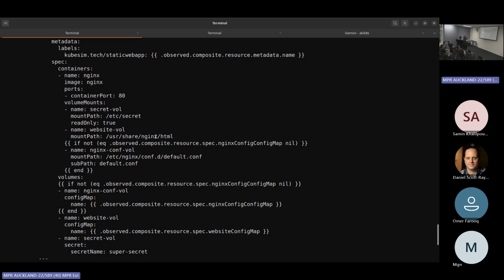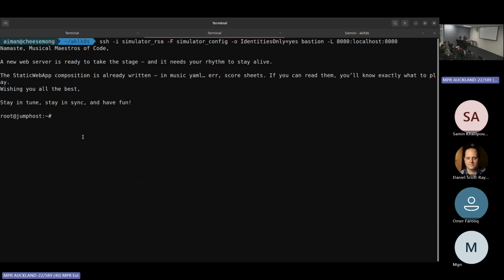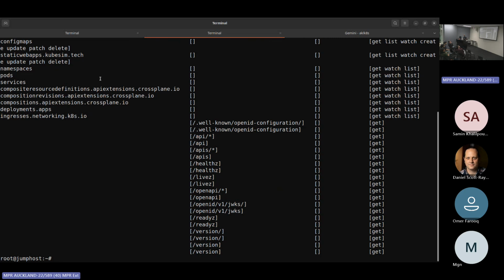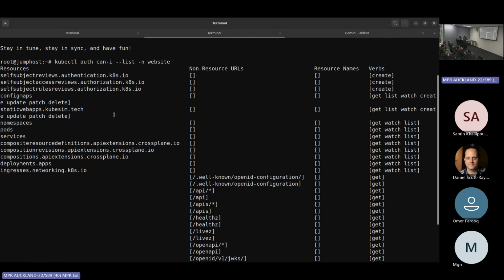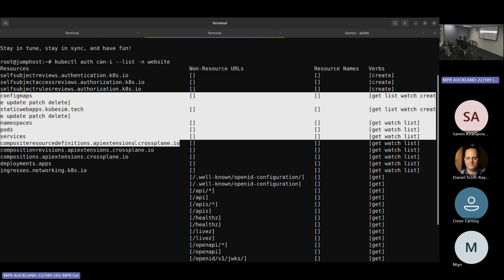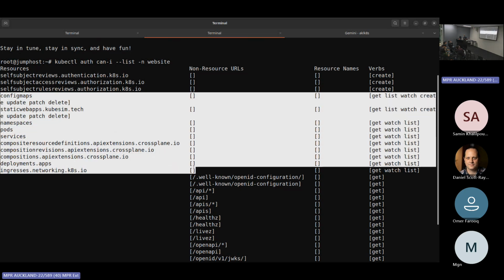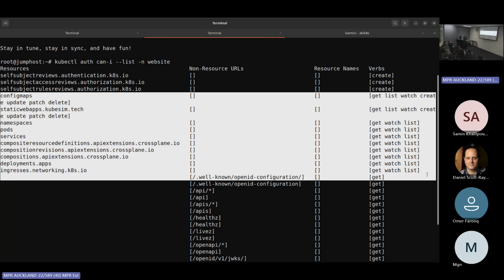So this is it, and then we'll go back here. We'll do auth. Right, so these are the interesting ones I'll highlight. We've got access to config maps, all the composition stuff, deployments and ingresses.